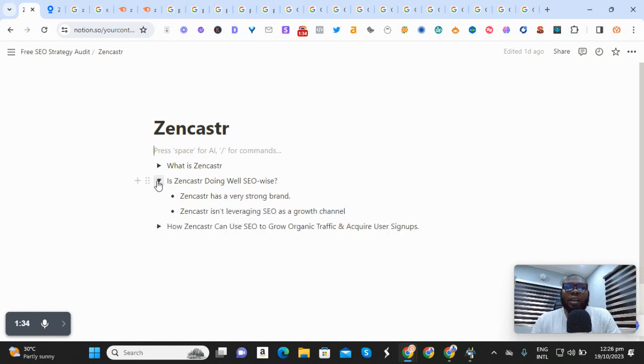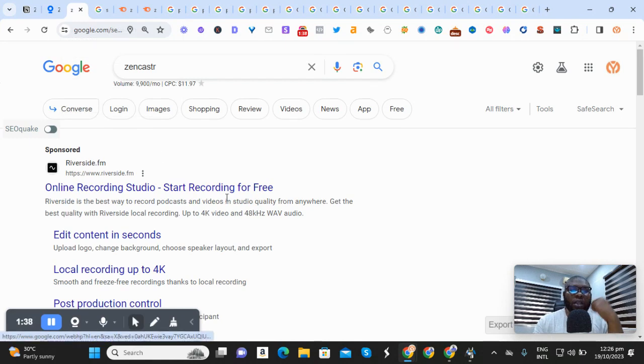So is Zencastr doing well SEO wise? The first thing, as you can see from the screen here, is that Zencastr has a strong brand. For instance, more than 10,000 people are searching for Zencastr on Google. What that means is that Zencastr has a brand that people already know.